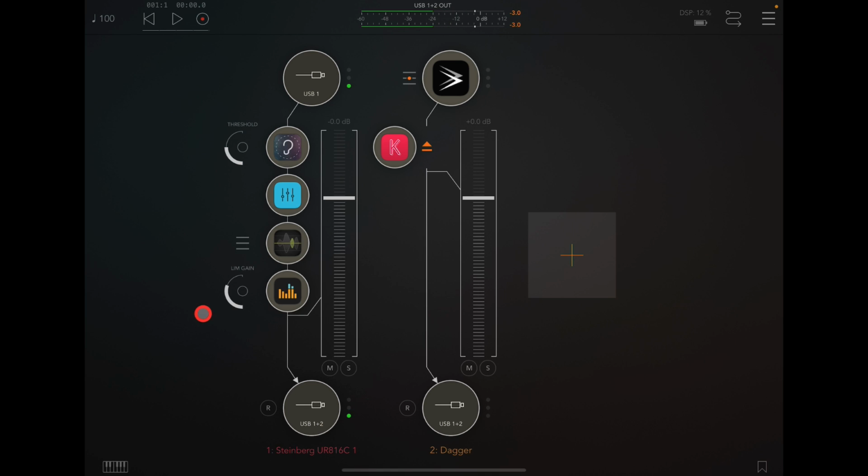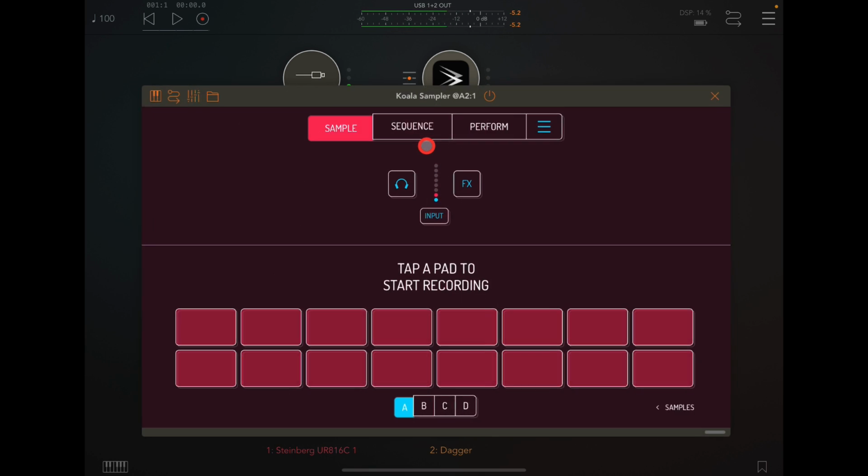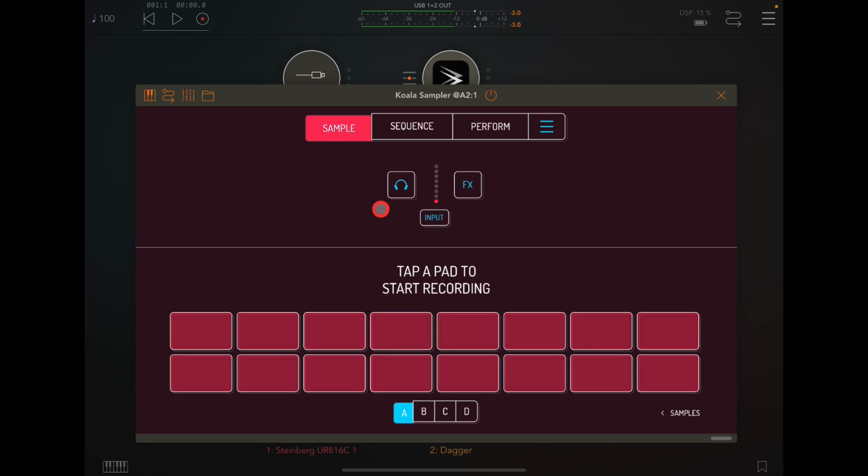Today we are taking a look at Koala Sampler and how to sample your AUv3s, hardware instruments, pretty much anything you can get in there. And we're going to use AUM. So the first thing we want to do is make sure Koala is in the effect slot. This is the sound from Dagger. Once I put Koala in, you won't hear any sound. Let's open up Koala, and what we need to do is make sure this is on input here. Switch this on, and now we can hear our sound passing through Koala.